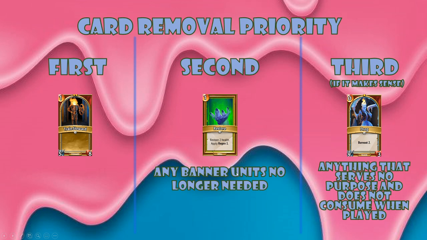And then I put a little note here: any banner units that are no longer needed. The reason I'm putting this in the second priority over the first is that at the point at which you would actually do this, you should have all your stewards gone anyway. Really, this is like either the second to last or last circle, when you start considering this.